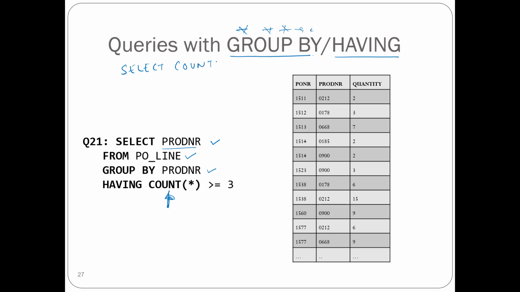select count star from PO line, then what will happen? We can count, right? I mean, although this count is not complete because we have some bullets here, meaning that there are so many other records that we don't know about, right? So let's assume that there are 500 records. If there are 500 records here in PO line, then the result of this query would be 500.